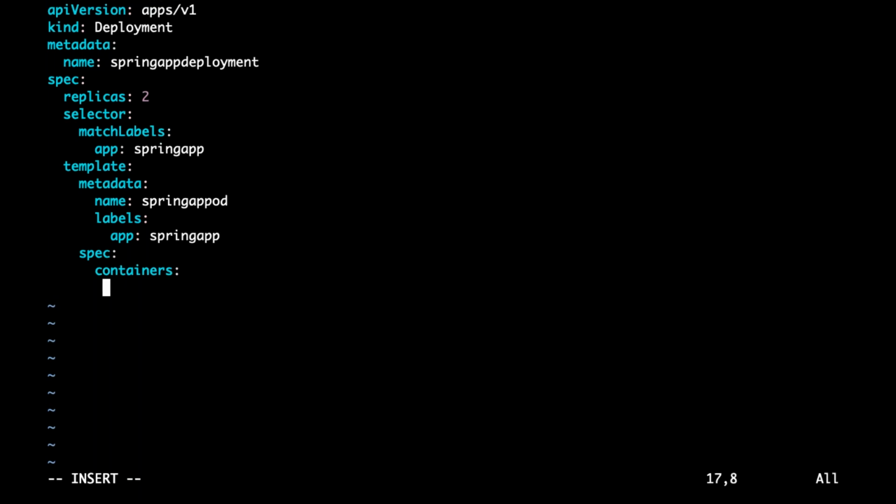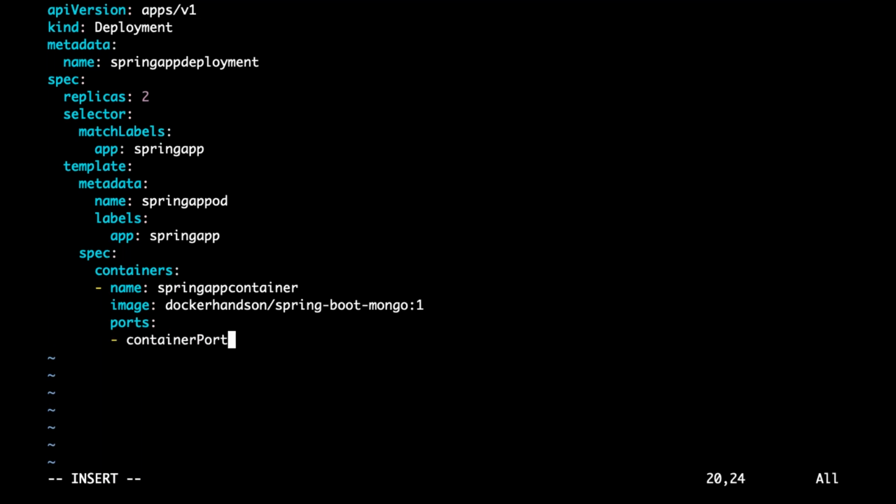Containers. Name of the container. Image, from which image? Ports, your container port.